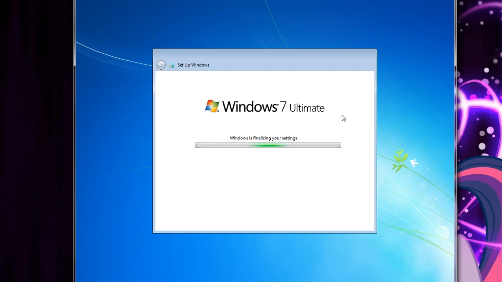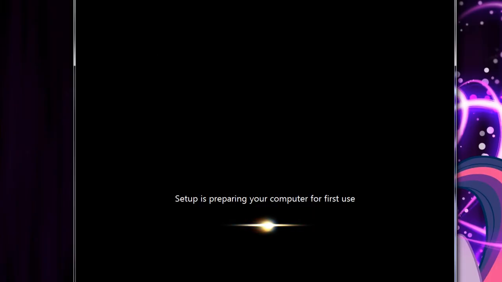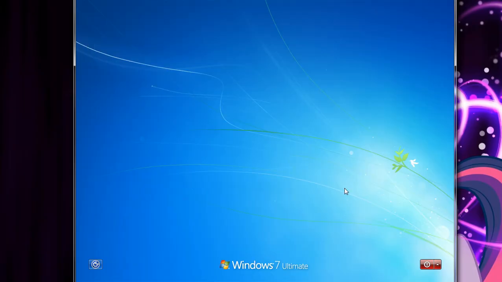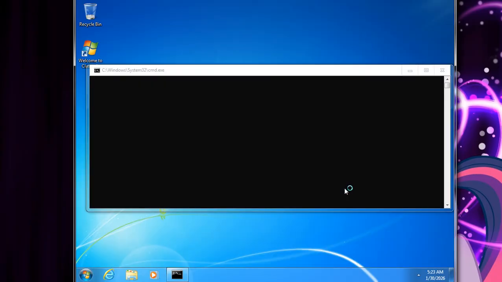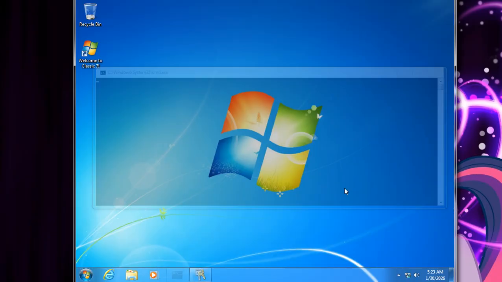Setup for Windows 7 Ultimate, this is Windows 10. Okay, so rolling up for Windows 7 Ultimate, rolling up. Okay, there we go.